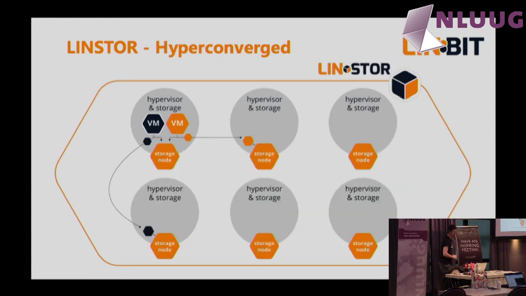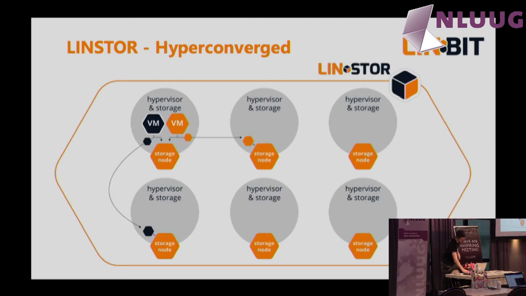And then you have the hyperconverged scenario. That's a bit more complicated, where you have hypervisors and storage integrated. So every one of your hypervisors, and the same is true for Kubernetes, for example, has its own storage locally, and it is replicated. It's not only stored locally, it's replicated to 2, 3, 4, whichever number of hypervisors you like, up to 32. So you have a copy somewhere else. If your hypervisor dies for whatever reason and is unavailable, there are still other hypervisors combined with storage that have a copy of the data.